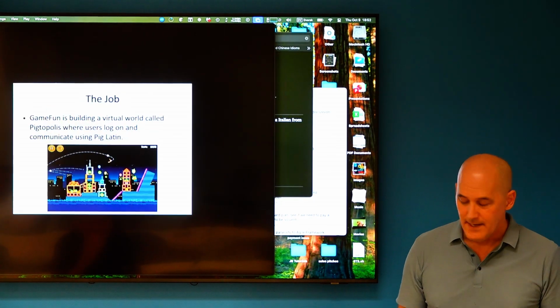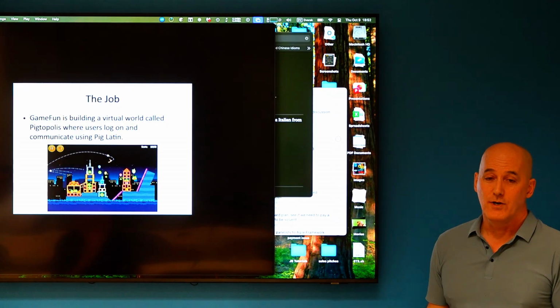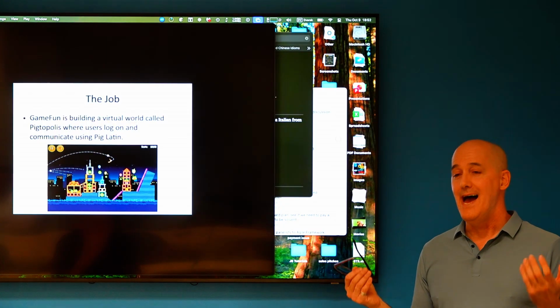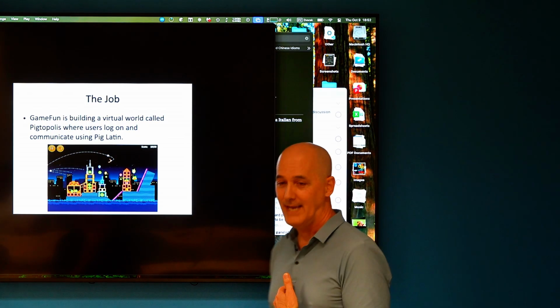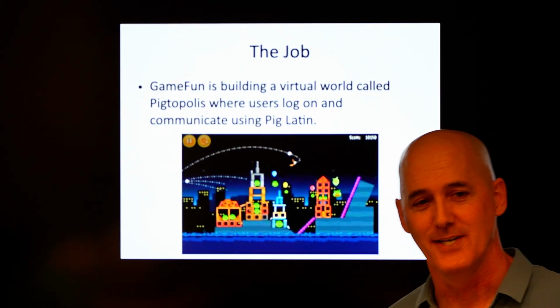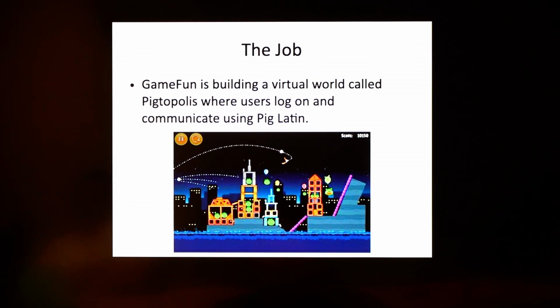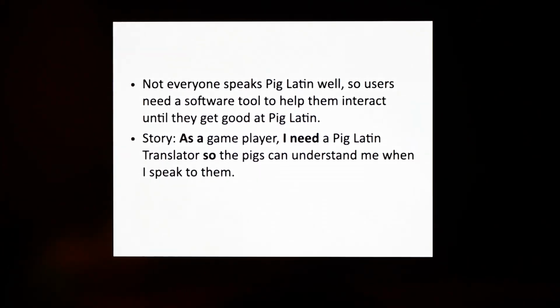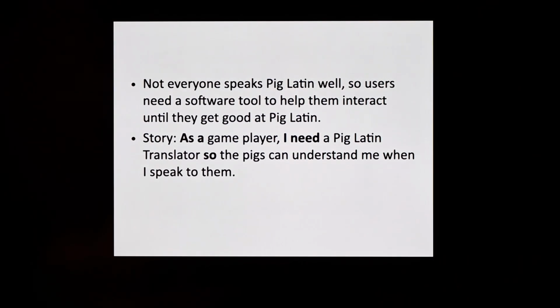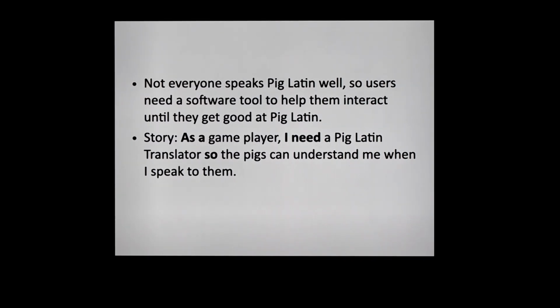So we're going to do TDD. Now the job is, there's this virtual world out there where these pigs and birds just don't get along. I don't know what their problem is. I think it's a communication problem. So we've got a product to settle down, to take it down a notch, to help them communicate with each other and be more peaceful. I think the birds are just angry. Why are they angry? Because the pigs don't listen to them? I don't know. Not everyone speaks Pig Latin well, so we need a tool to help them.